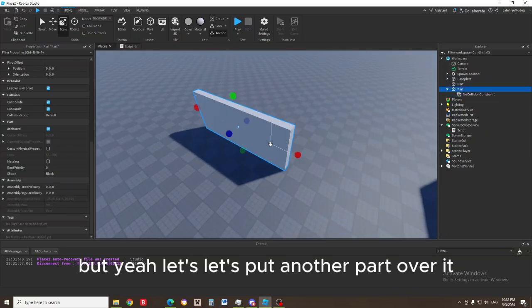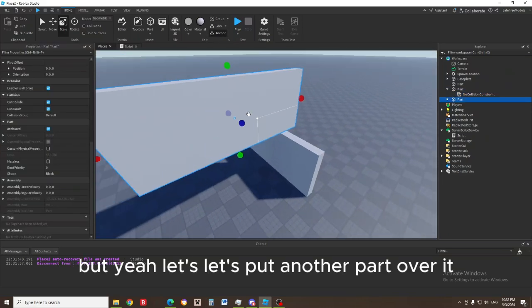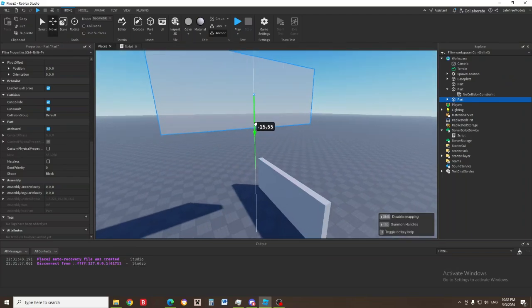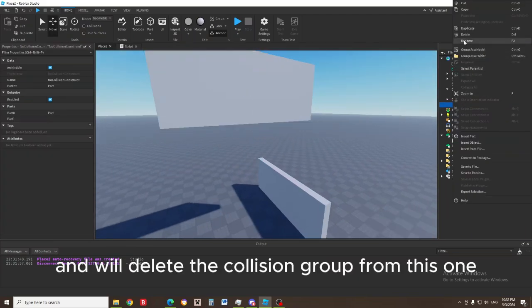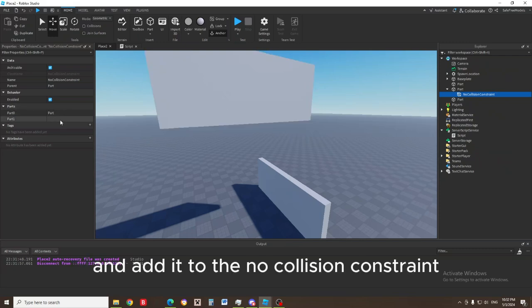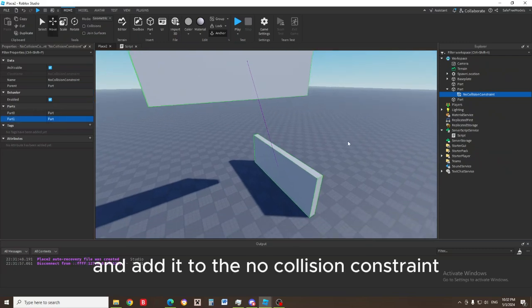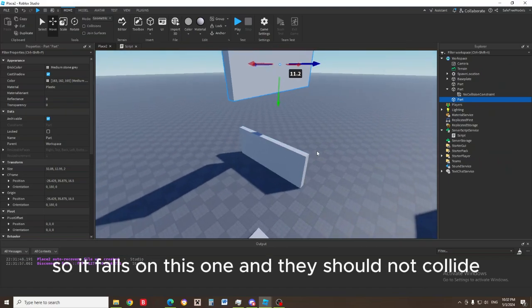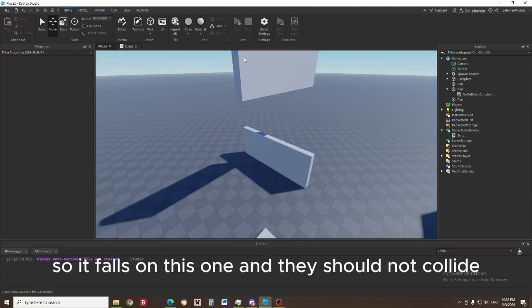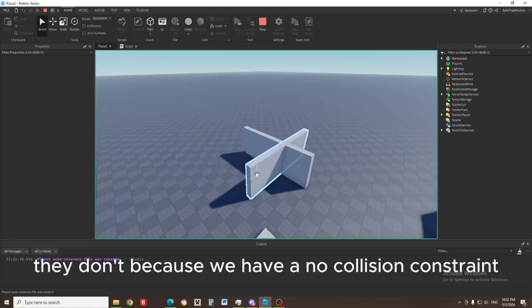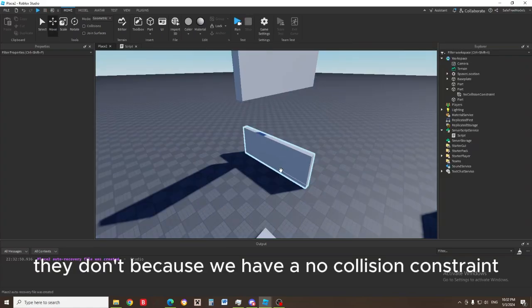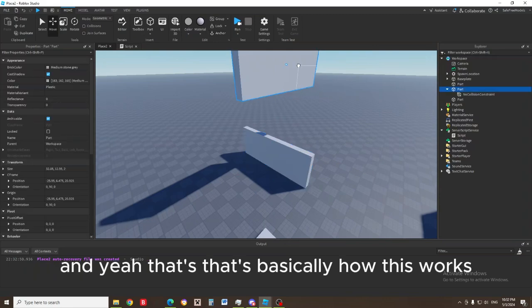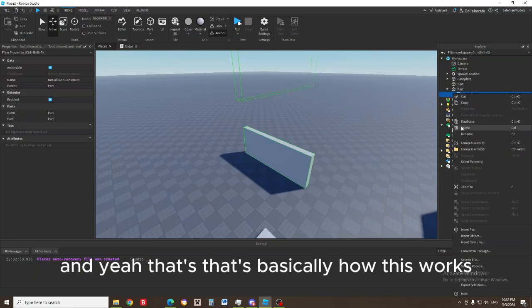But yeah, let's put another part over it, and we'll delete the collision group from this one and add it to the no collision constraint. And this one will be unanchored, so it falls on this one and they should not collide. And as you see, they don't, because we have a no collision constraint. And yeah, that's basically how this works.